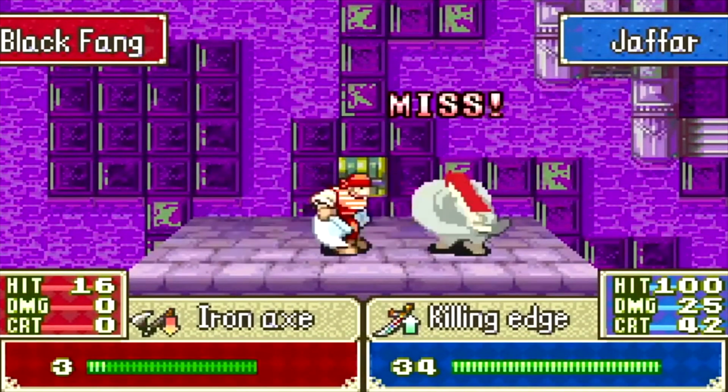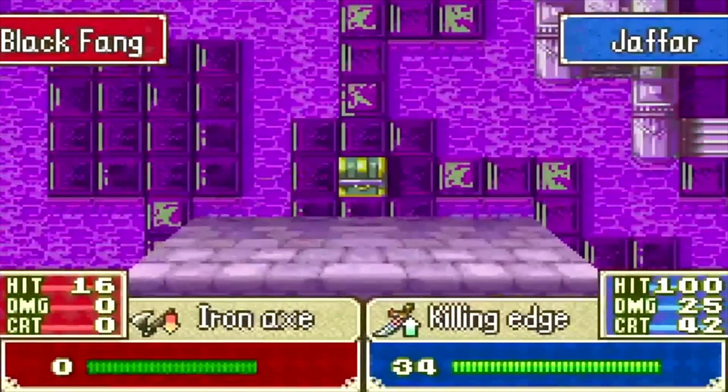The final member of the low tier is Jaffar. Jaffar has incredible base stats and the best defense among the thieves.